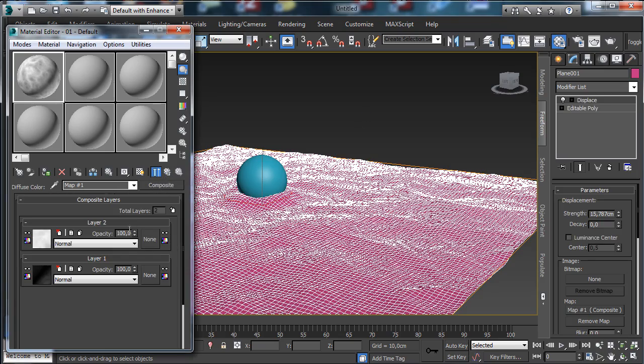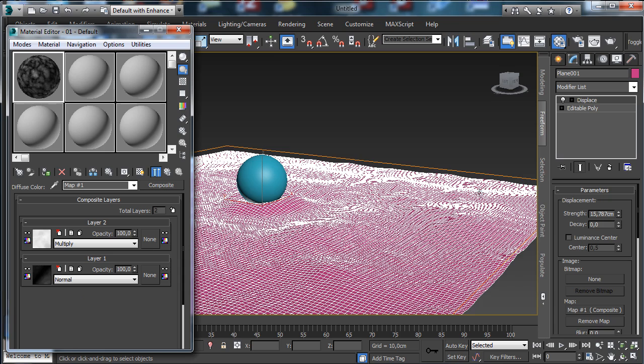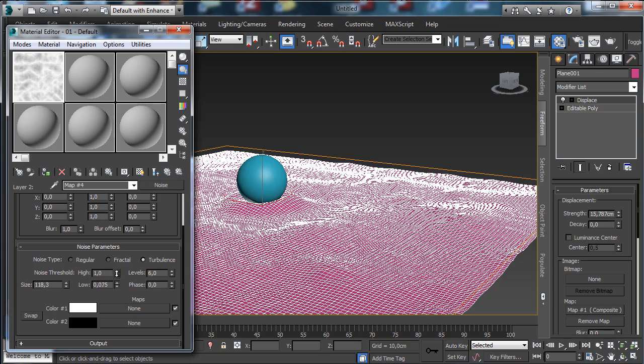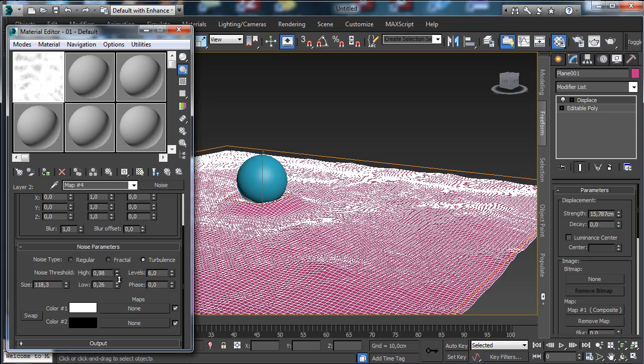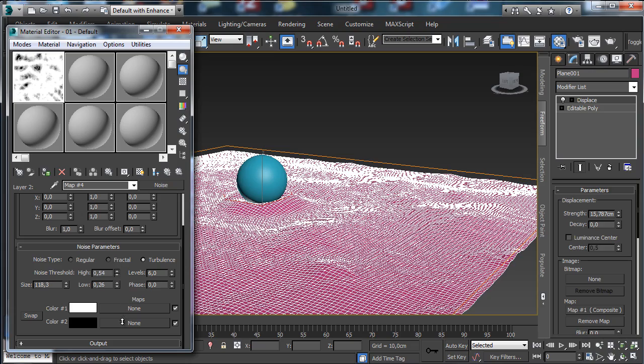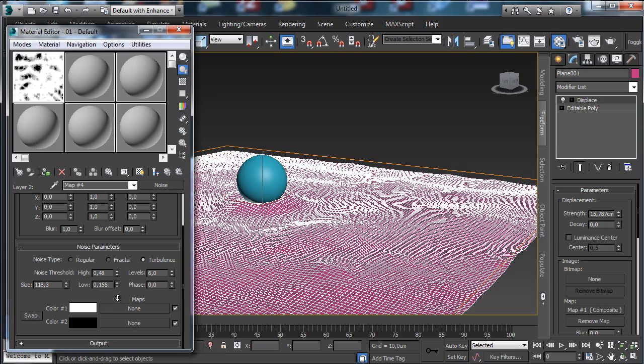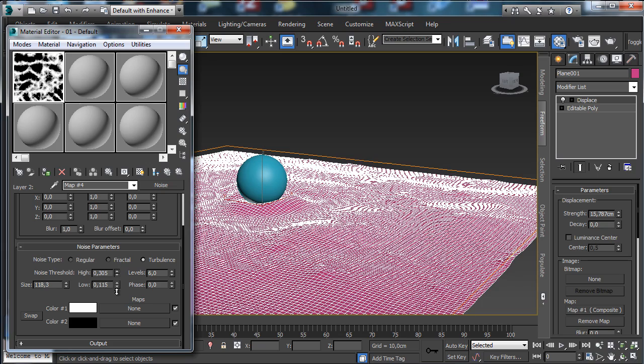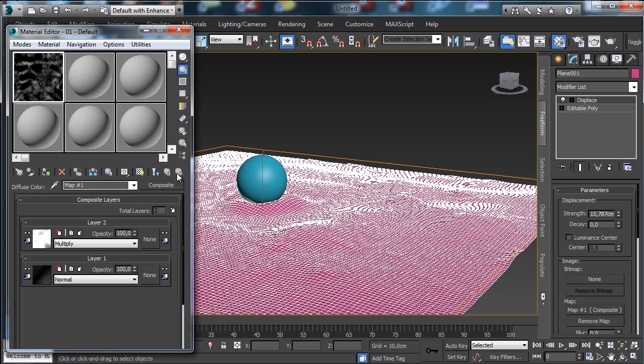Okay, and let's say that this one is a multiply over the other. Let's see this map, and we'll work to have more visibility just for some area. So you see that's how the map will look.